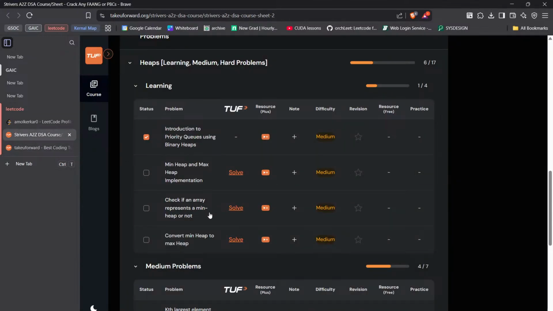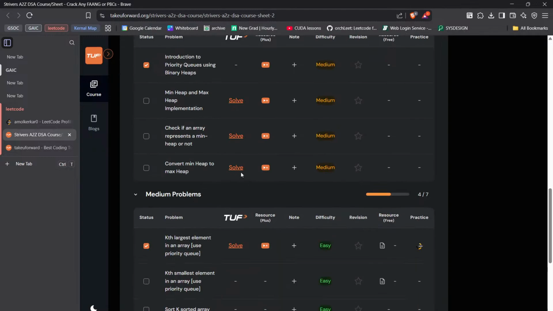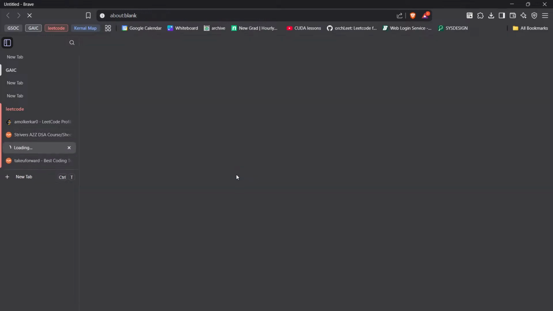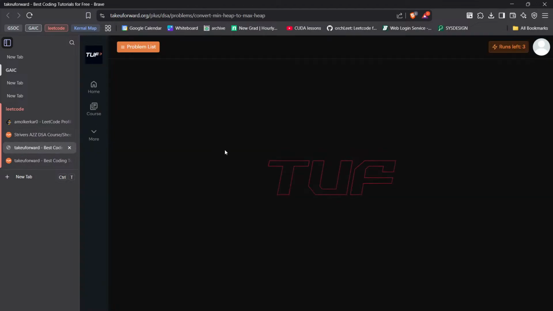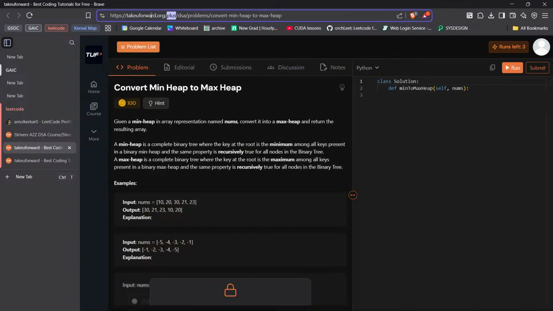Check if an array is representing minimum heap or not. It should be minimum heap. Convert minimum heap to max heap. Wait, why is this plus?